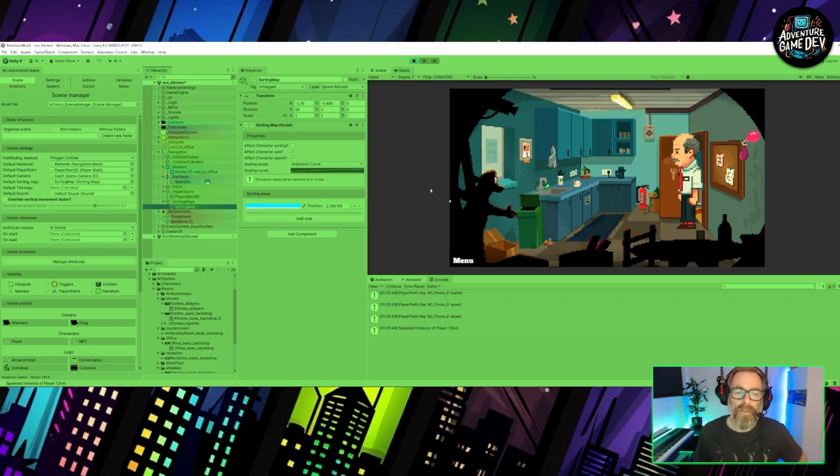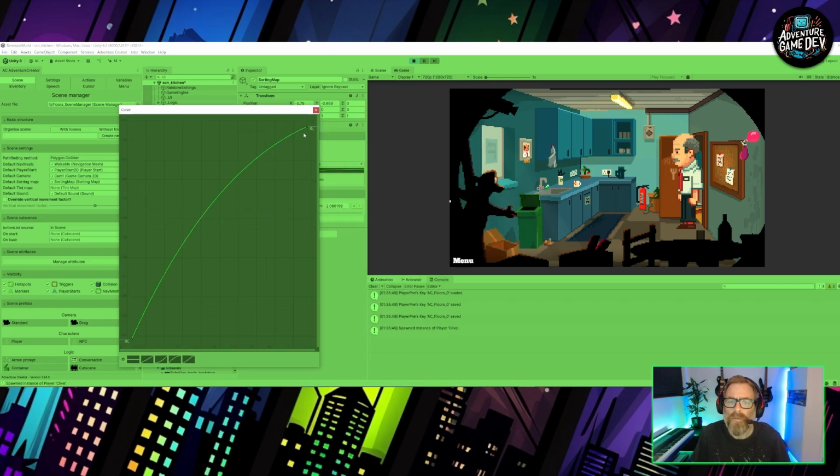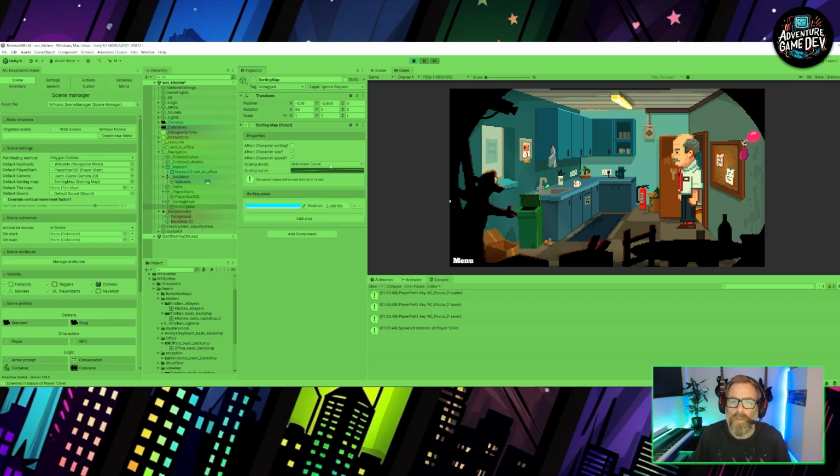Sorting maps, which doesn't make much sense, I admit. So it's this scaling curve here for how big he is. Do you know, I think I might just do this one linear. I think it's going to make a bit more sense. Yeah, let's just do it linear instead.